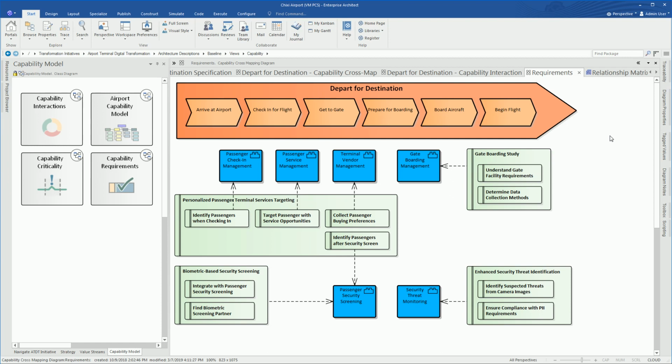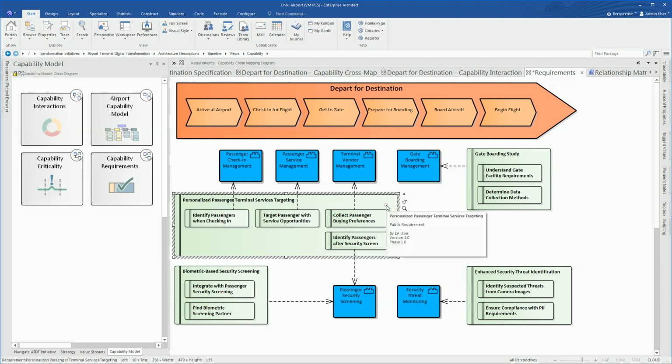So here we have a simple diagram that's showing the value stream as a whole, the 6 value stream stages. Just for context, the business capabilities that we cross-mapped to each of those stages, and we showed on that capability interaction diagram.